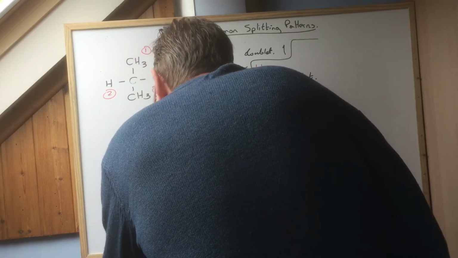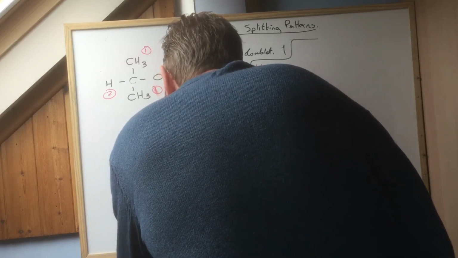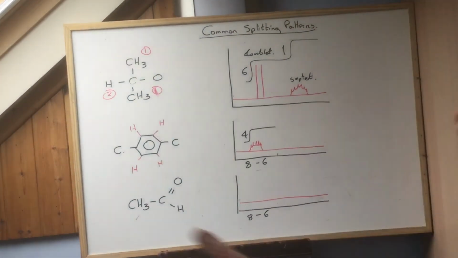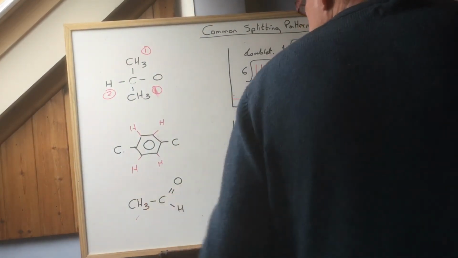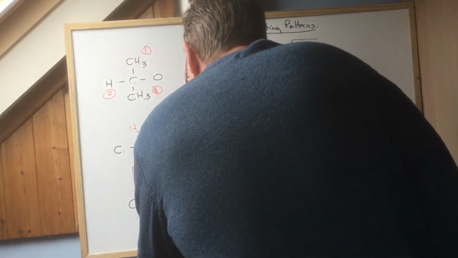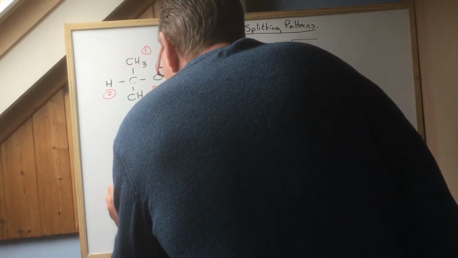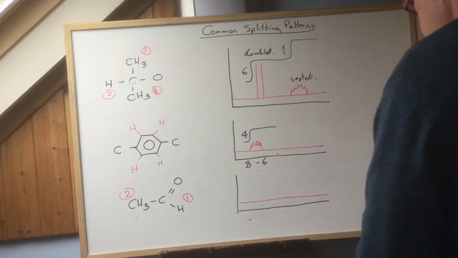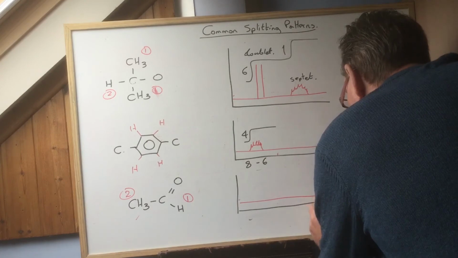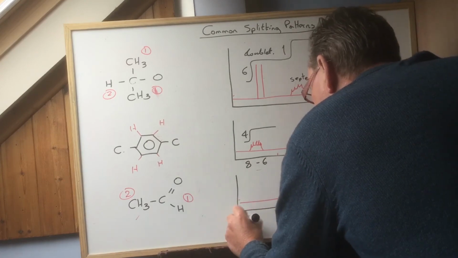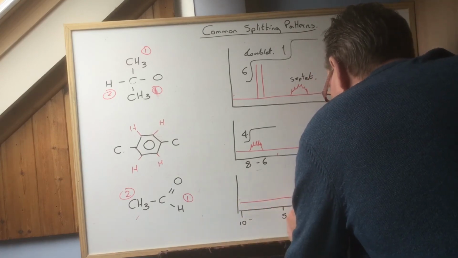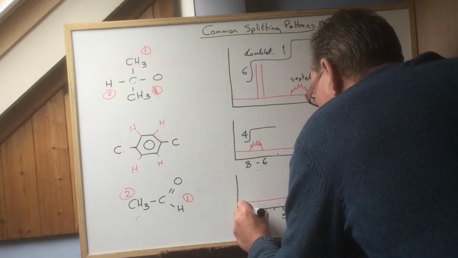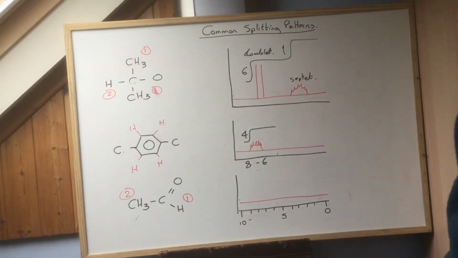Like I say, if you're not quite sure about this, let me look at some examples. It'll come back to you what I'm saying now. It's hard without a context, so I appreciate that. So here, let's identify this. Call that number 1, call that number 2. Let's put some chemical shifts on this for this one, shall we? 0, 5, 10, 1, 2, 3, 4, 5, 6, 7, 8, 9. Okay, because I'm going to have to use all that after.